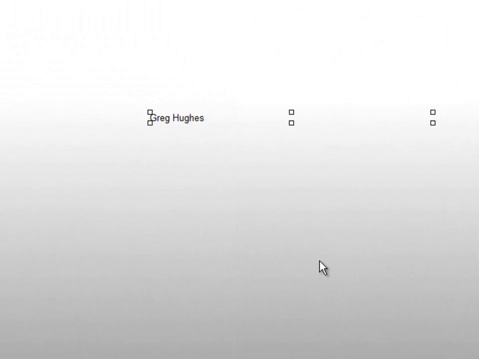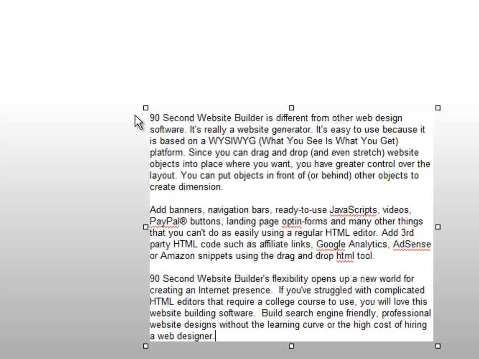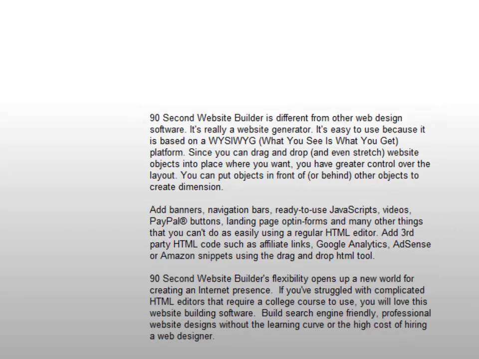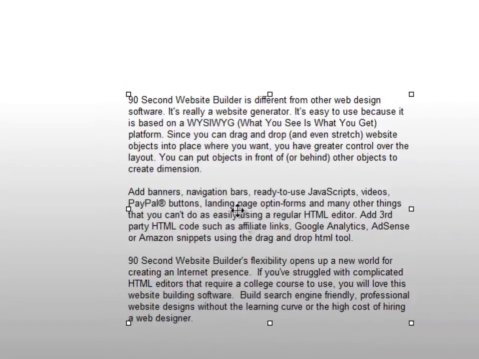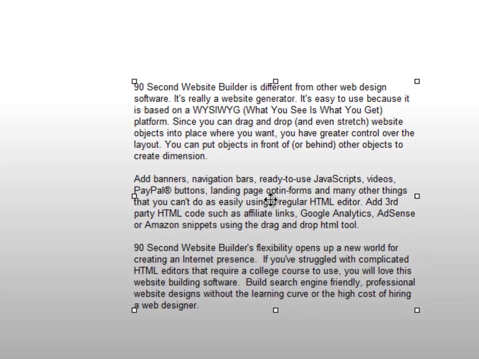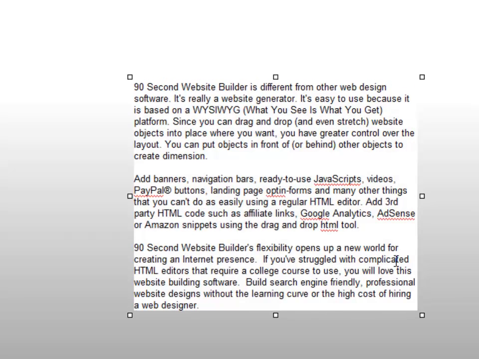Okay, I went and copied some text to my clipboard, and now I'm going to paste it. So I'm going to double click on here. I'm going to replace this, so I'll select over it, and paste in some text. Control V gives me my paste. Okay, there's some text we can work with. Now, again, you'll notice I can move this text object around. Here I'm working with the object. To work with the actual text, I would double click, and now I can go in here and edit.